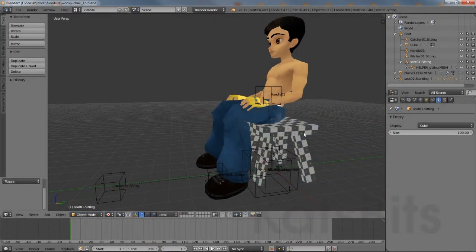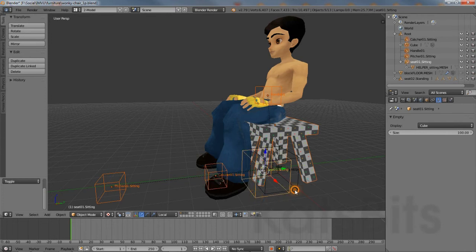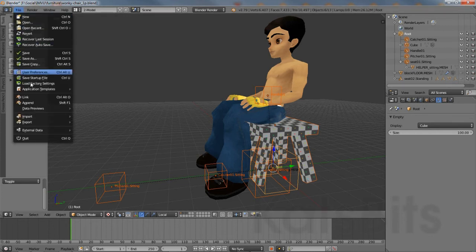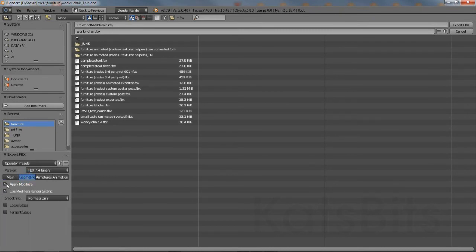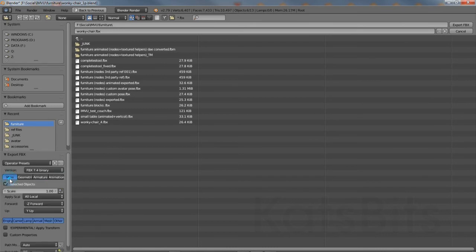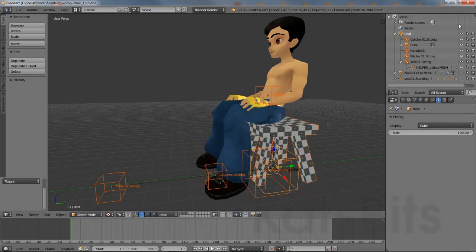Once parenting is done, right-click the wonky stool mesh, then shift right-click everything except the seated avatar mesh dummy. To export, left-click the File menu, Export FBX. In the File browser, left-click the file name input field and type a replacement if needed. Then in Export FBX Properties, lower left, left-click the Selected Objects checkbox to activate under Main, left-click Apply Modifiers in Geometries to disable, left-click the Add Leaf Bones checkbox in Armatures to deactivate, leave animations untouched, and left-click the Export FBX button top right, completing the process.